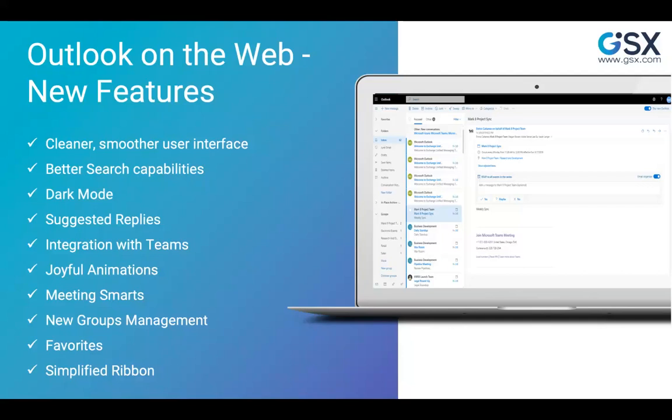And lastly, and these are not all the new features, by the way, just the ones I felt like focusing on, the last one I want to touch on is the simplified ribbon at the top. So, a lot of people hate the old ribbon. It takes up too much real estate. Those are some of the complaints you may hear. With this simplified ribbon, it's a lot smaller, takes up less space, so you can see more of the user interface. And, of course, I'm sure you can always toggle back to the old ribbon if you prefer that.